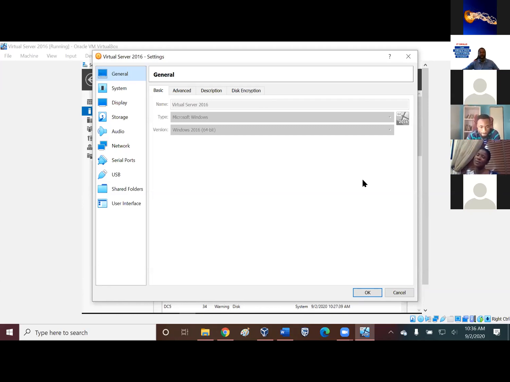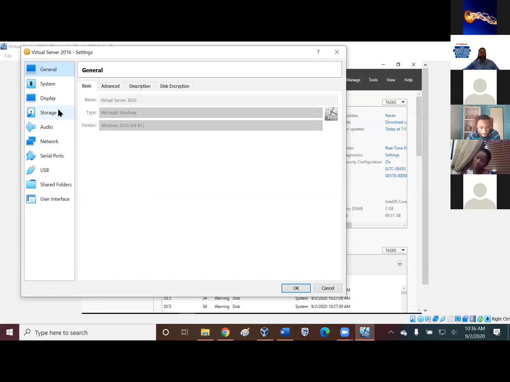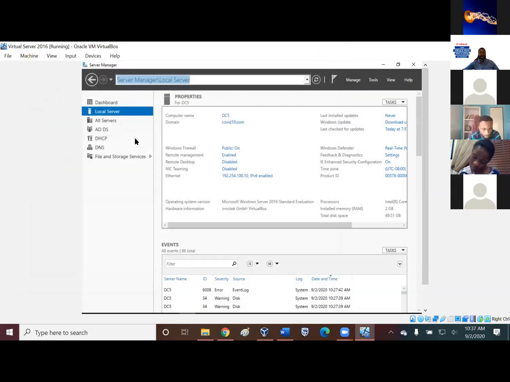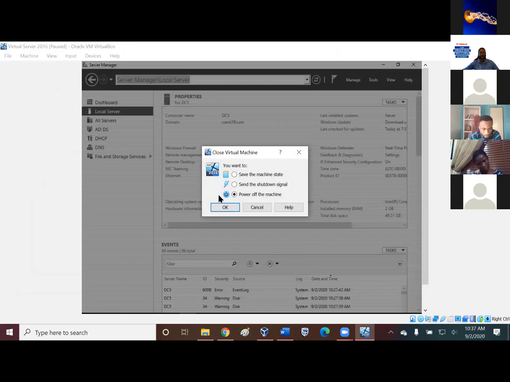So virtually, this is how we get the network interface card. You come here, because we are preparing this computer for network, you go to network, and then you see that you can have up to 4, maybe more, but for now, 4 network interface cards. Unfortunately, we cannot insert network interface cards while it's on. So we have to switch it off and then come here. Yeah, it's part of the game. So let's quickly switch this off so that we can do network interface.